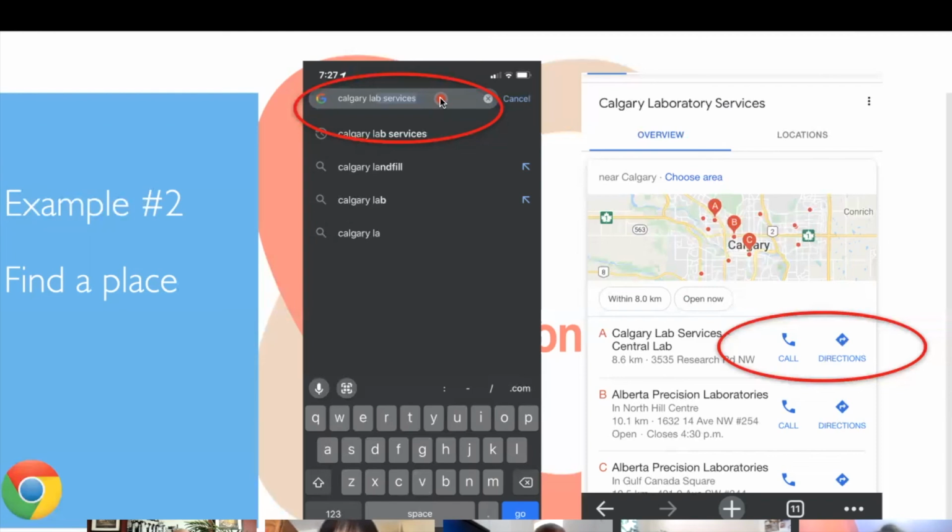Today is not a good day to go for lab services. Mine has one open. And in here, you have the direction and call. I have the website and direction. Ours might be showing different locations because of where we are located.